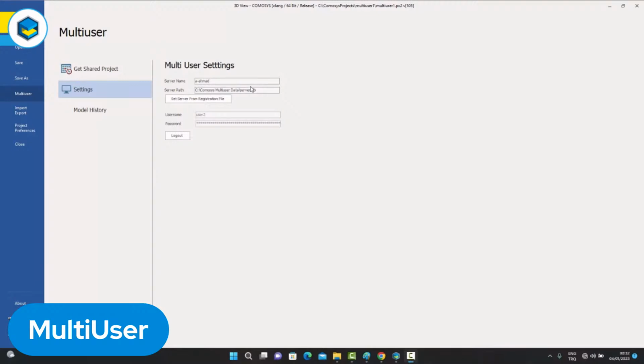But if somebody from another company wants to join, they can connect through a VPN server. As long as they're seeing the same server name and they're connected to it, they don't necessarily have to be physically present in that building. They can even be in another country, and they can work together with the other users on COMOSYS. So while the server has been set up on your local area network, basically as many users as you want from as many other companies as you want, in the same country or a different country, can all be working on the same project at the same time.